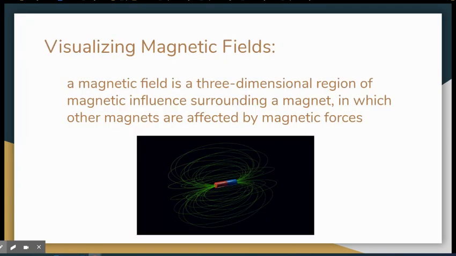As with other forces, people use this idea of fields to try to understand how two things can exert a force on each other at a distance. So magnets are no different. We'll picture a magnetic field around a bar magnet as this region of influence. This picture is trying to show that three-dimensional nature of it, although in most notes, in books and when we draw them on paper, we usually just look at one plane and a two-dimensional vector field. You'll see that mostly as we move forward, but keep in mind it really is a three-dimensional field around an object.